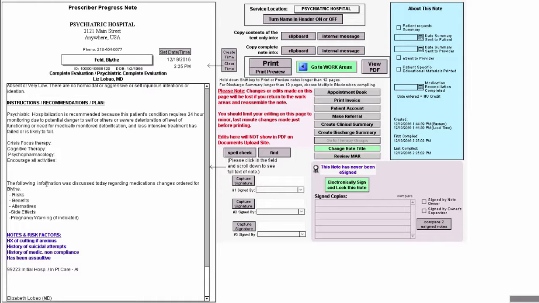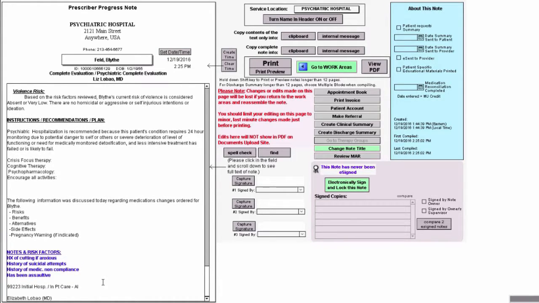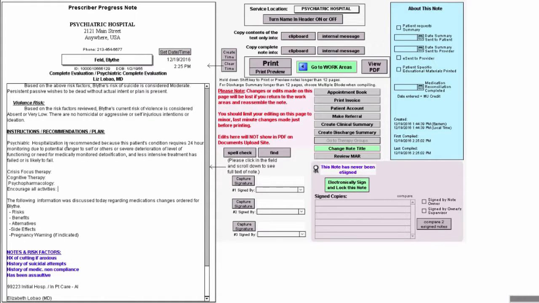We don't want you to do any changes to your compiled note other than a formatting change, like narrow this gap here, or narrow this gap here, or put a period at the end of a sentence. But anything that's relative to the patient's care, please don't change here. Do not change your edit. Please do not make any change or edits here. They'll be lost if you go back into the work area.